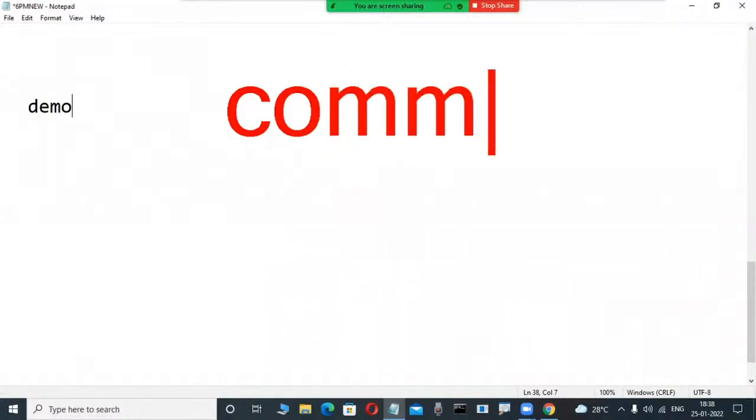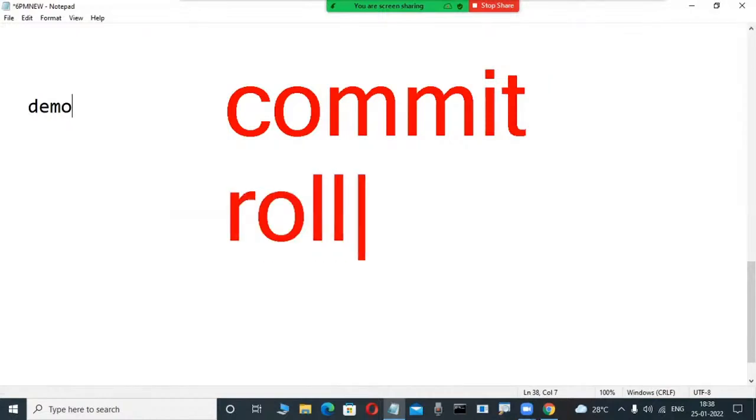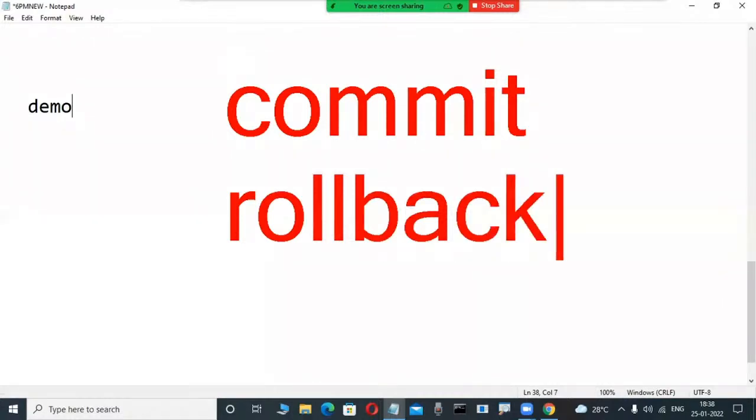Commit is a command in SQL language, and that is also included today. Another one is rollback. This is a tool interaction demo, but I have included some knowledge, the commit and rollback commands.